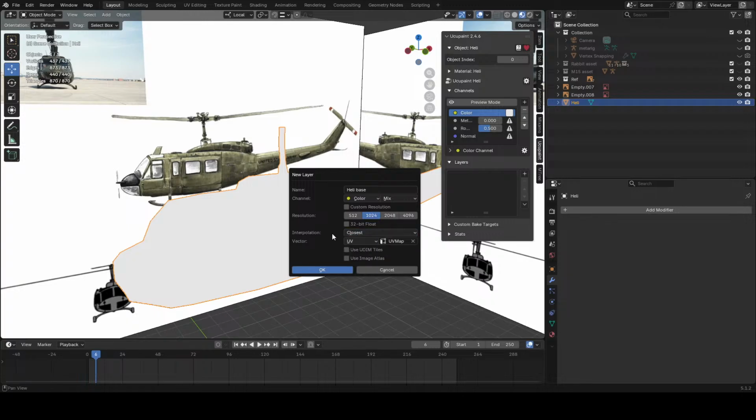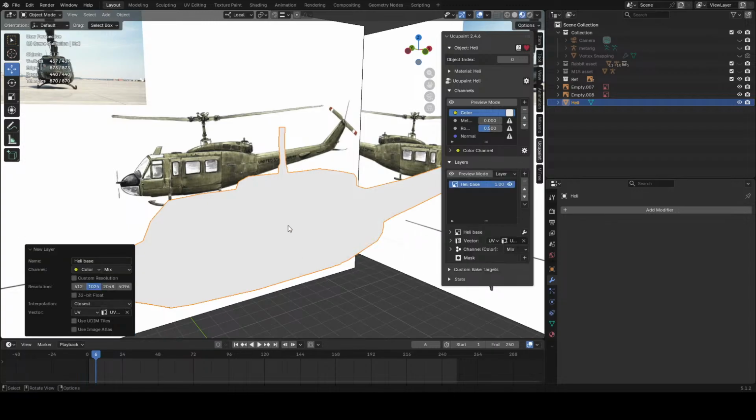And we're gonna have interpolation on closest. That's just gonna make it pixelated. For example, if I have it on linear, it's gonna kind of blur the edges if it gets really low res. But if you have it on closest, it's gonna just make it little square pixels.